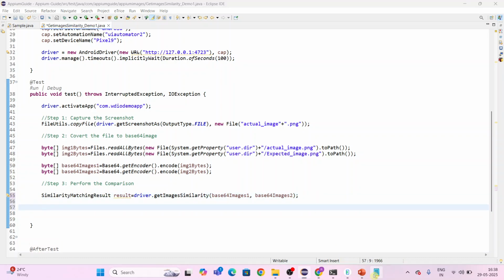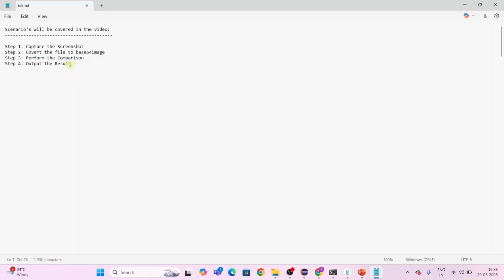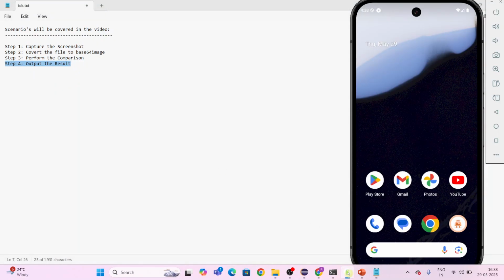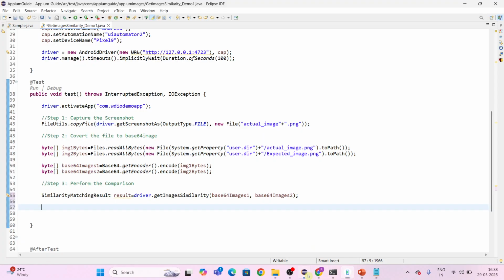In step number 4, we have the output. So we need to print the output here. Print the result. This is step number 4.